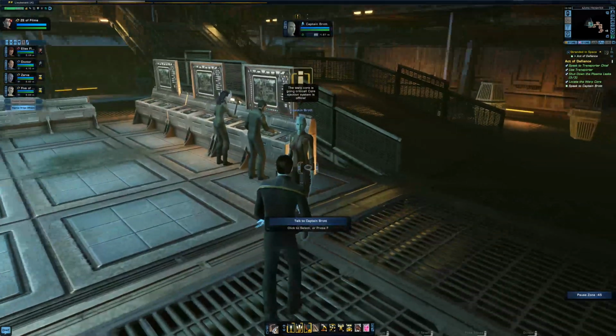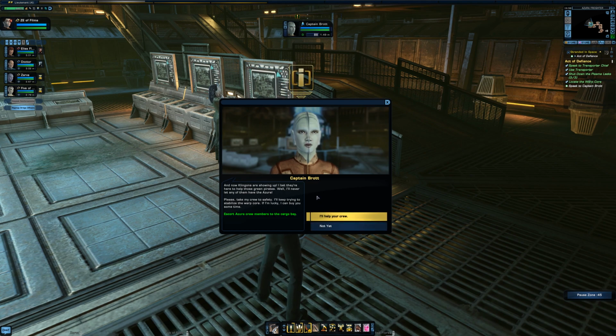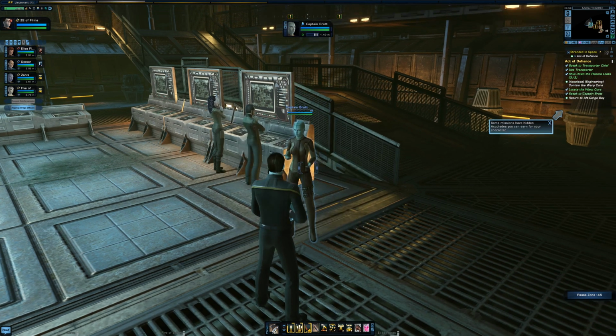Alright, so let's talk to the captain. Captain Brott. We hit an Orion ambush on our way to K7. We lost our weapons almost immediately, and then we took a direct hit near engineering. Our warp engine's magnetic antimatter containment field failed. We had no choice but to drop shields and use the power to try to stabilize the containment field. As soon as the shields were down, Orions boarded the ship. I'll never let those green pirates have the Azura. Please, take my crew to safety. I'll keep trying to stabilize the warp core. If I'm lucky, I can buy you some time. I will help.